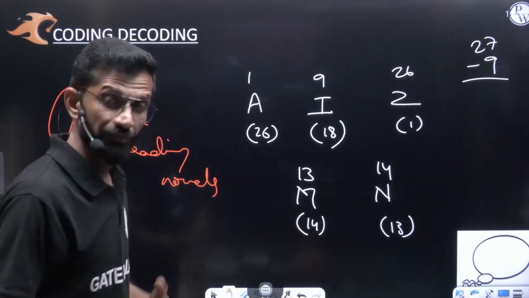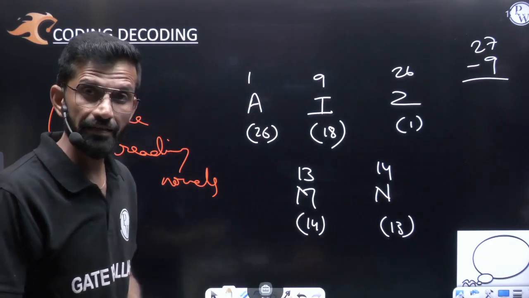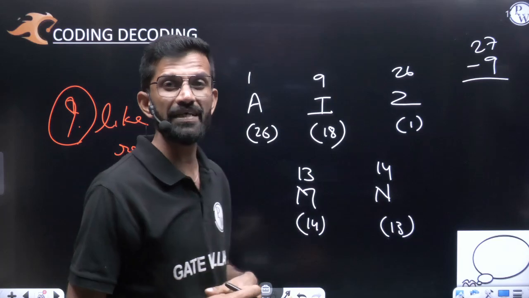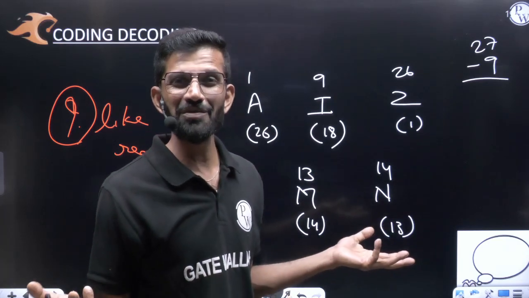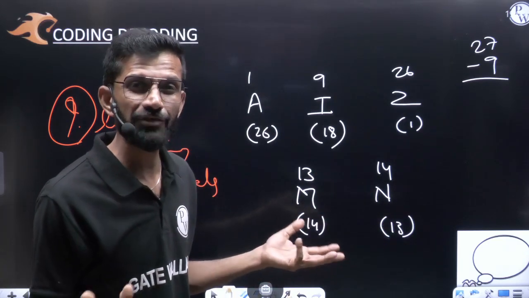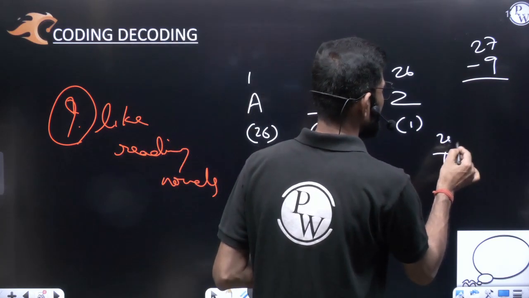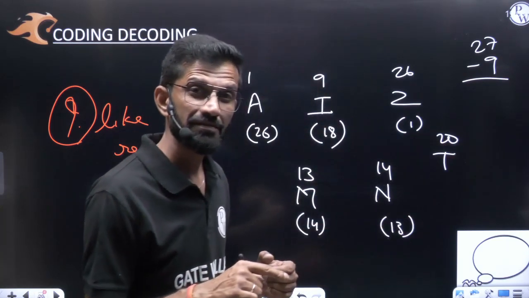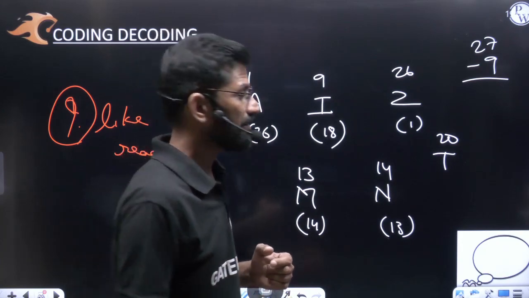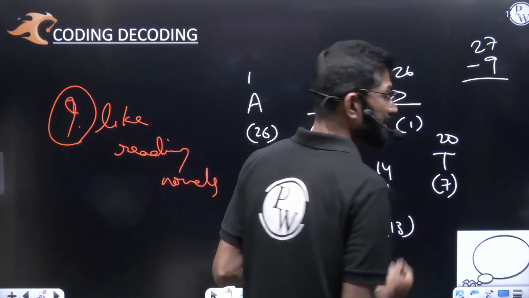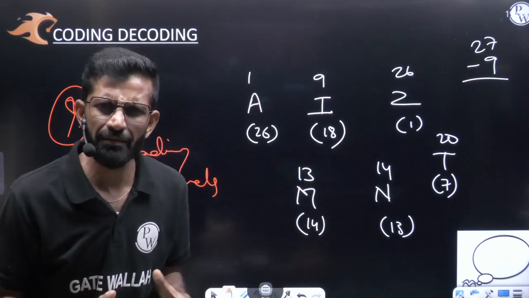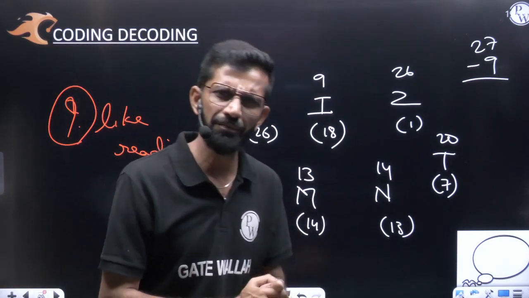Now, moving further, few more you can remember, like, have you heard about T20 match? Everyone knows about T20. T20, 2020 they call it as T20 match. Means T is actually the 20th alphabet. In reverse, 27 minus 20. So T will become 7th alphabet in reverse. So few alphabets you can remember, and with this you can find the remaining alphabets also.